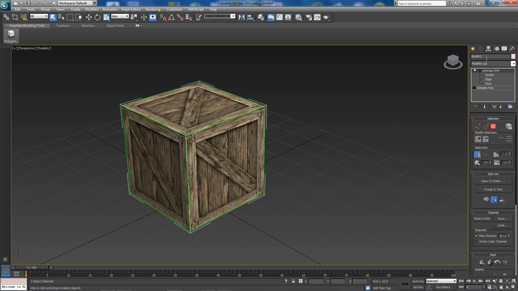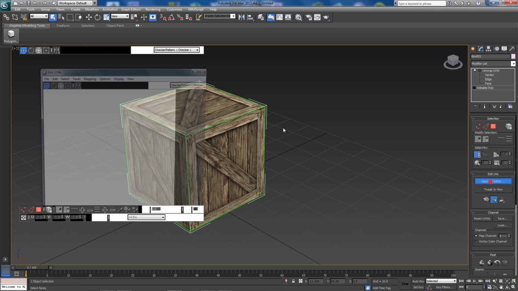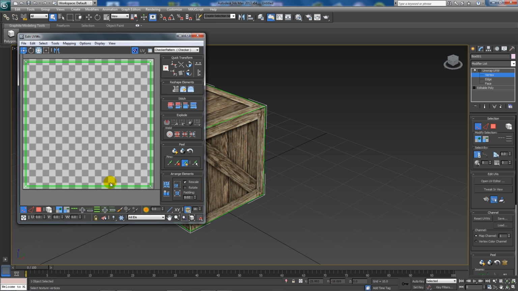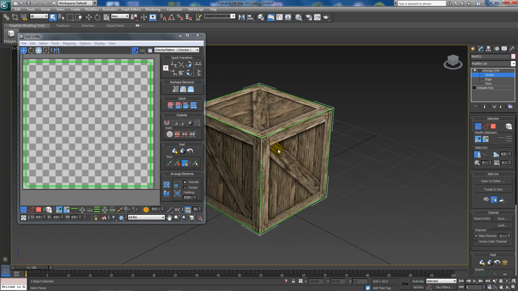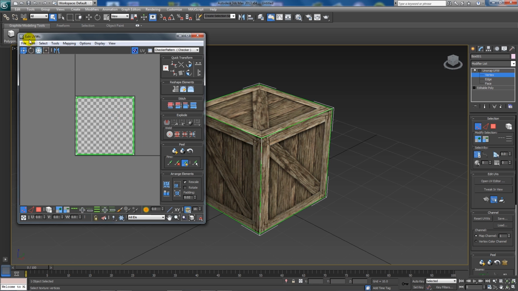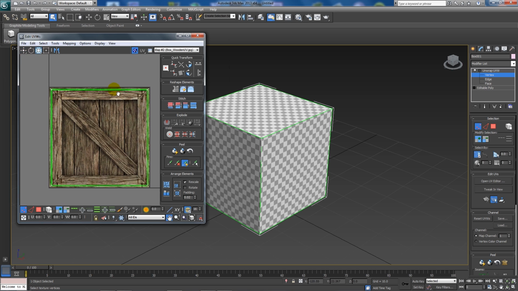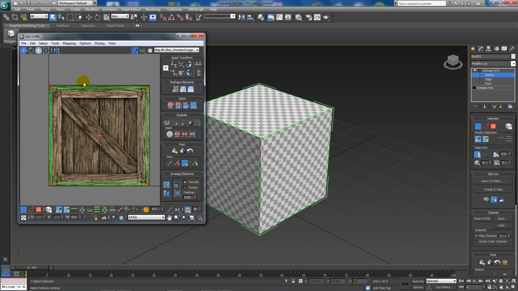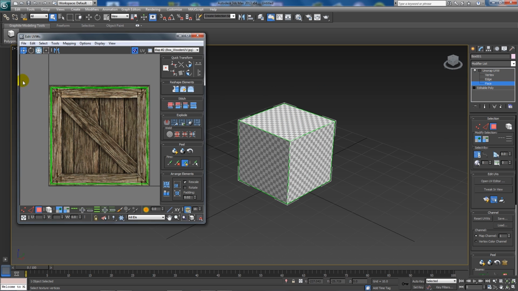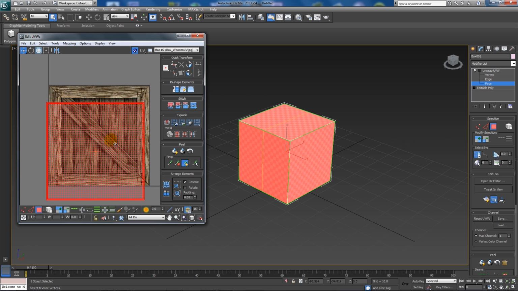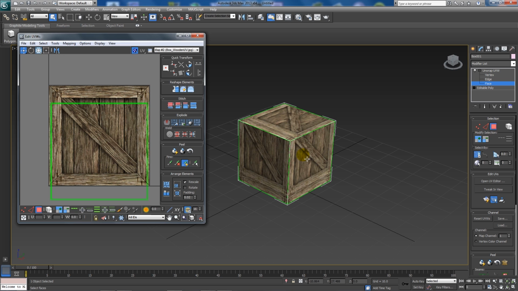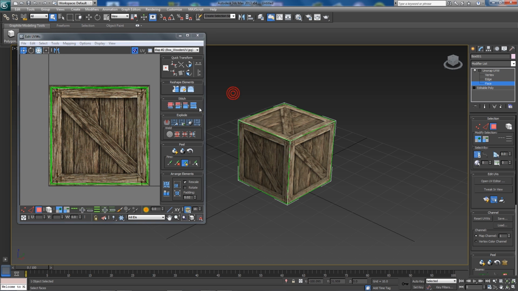Now if I go back into the UV editor, you'll notice that when the boxes overlap, they'll display the same texture on each face. Obviously if I started adjusting it, you'd be able to see. Now you can see if I select my map, that's where it fits. And if I selected all of these faces again and moved it about, you would obviously see a difference within the map. But we keep it within the workspace.